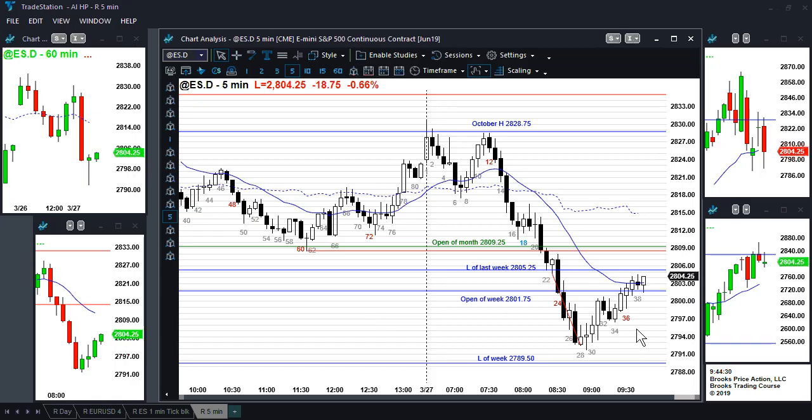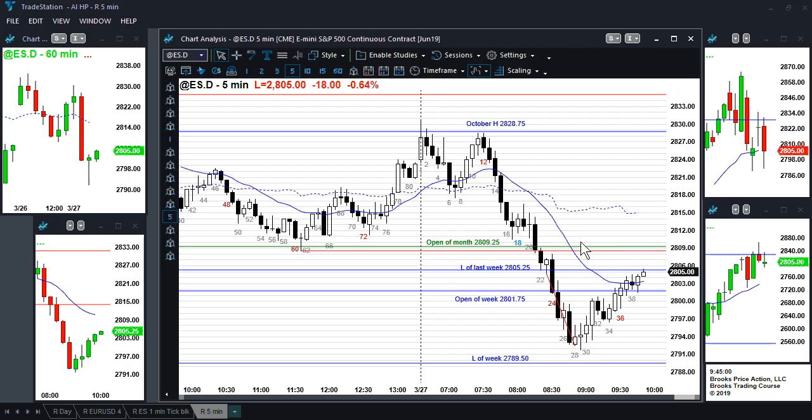Can you buy on a stop above 39? I think the math is tricky here for stop entry traders. The bulls want a failed breakout, a failed low too short, but 39 would be a third push up, and then the bears could argue wedge, 1 pullback, 2 pullback, 3. In addition, this is still probably a minor reversal, even though it's a pretty good minor reversal. Bulls want to get back to the open of the month and the top of the sell climax, 24 high.